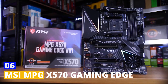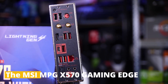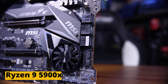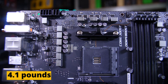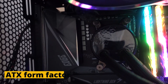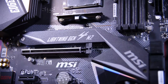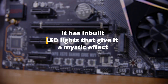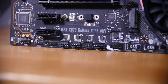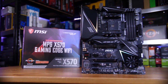Number 6: MSI MPG X570 Gaming Edge. The MSI MPG X570 Gaming Edge is one of the best motherboards for the Ryzen 9 5900X. It has a net weight of 4.1 pounds and an ATX form factor. The most attractive feature of this motherboard is its unique and vibrant design — it has built-in LED lights that give it a mystic effect, making gaming in the dark all the more alluring as you get teleported into the gaming zone.